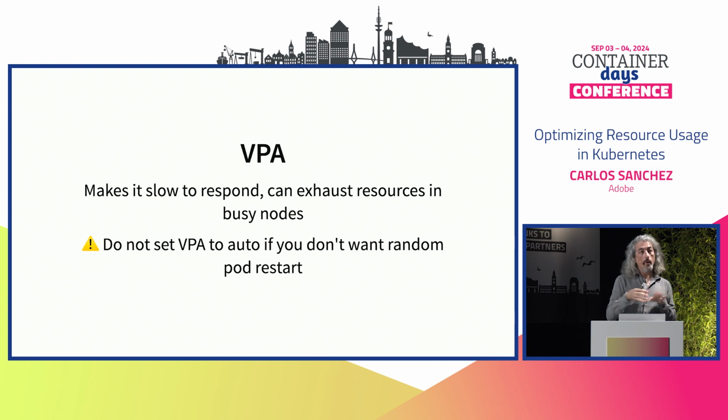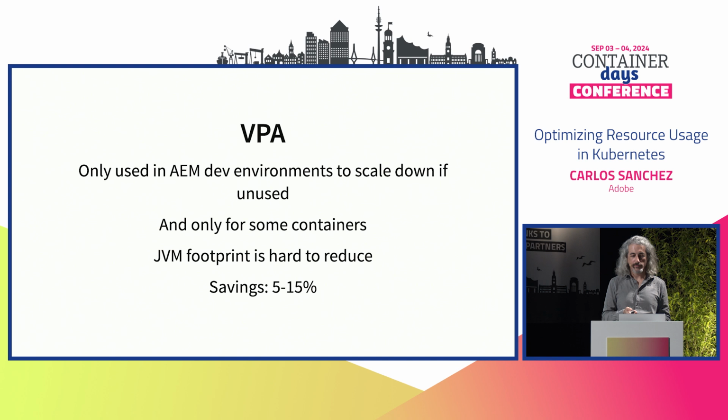And if you don't want random pod restarts, don't set it to auto, because auto is going to say, oh, I think this pod should have a different number of requests or limits, I'm going to just kill it. So you don't want that. Probably. There are use cases for everything. We only use it on development environments, or used it in the past on development environments to scale down if not used, and only for some containers.